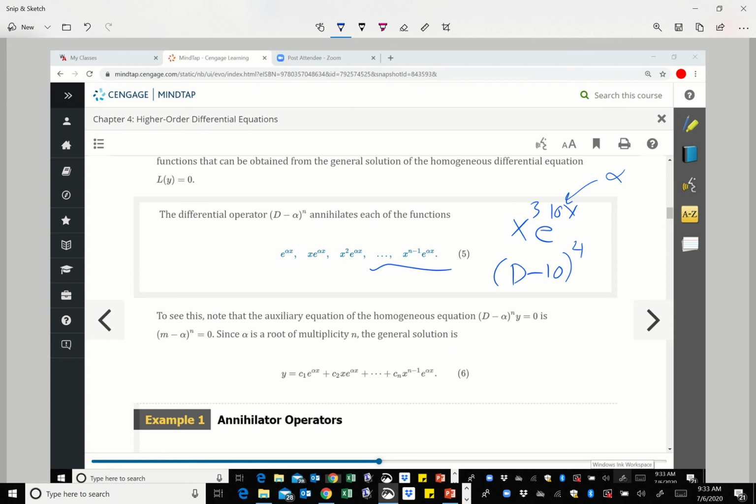And it would work very similarly if I had a more general thing. Let's suppose I have 5x to the 6th minus 3x to the 4th plus 7, times e to the 9x. A differential operator that would annihilate this entire expression is going to be D minus 9. And this is a polynomial of degree 6, so I would need a 7th order differential operator. So (D minus 9) to the 7th would annihilate something that looks like this.